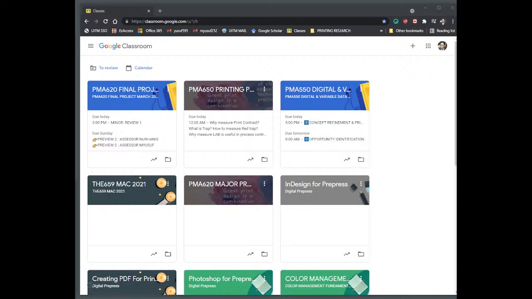The metric weight method is much more straightforward. It's represented as the weight of a sheet of paper cut to a 1 meter by 1 meter square and is specified as grams per square meter, or GSM. Because the size of the weighted paper is always the same, this provides a more clear-cut comparison between the different paper weights. I know this is a lot, but it is important for you to understand some of the basic terminology here.